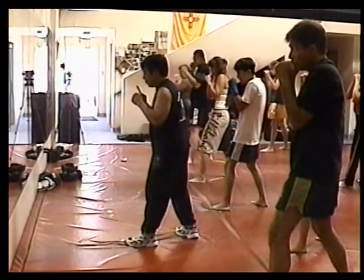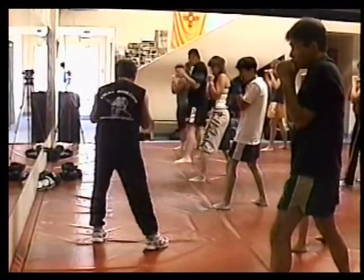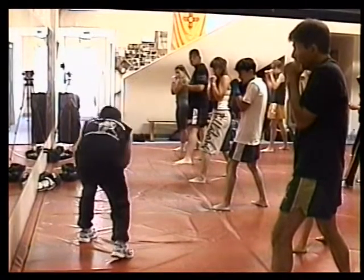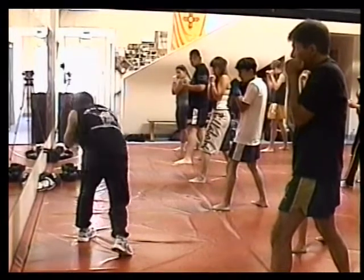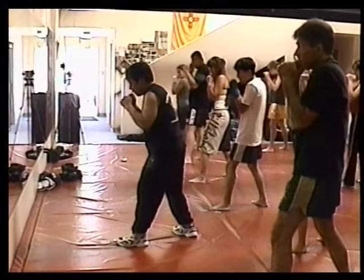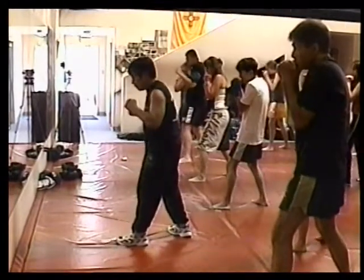I want you to chip from the left to right. Don't use too much knee. But when you chip it, look at it. When you go back, keep your hand closer here. You see it? Don't go right here. You see it? Over the hand, you go back this way. Now, just do that one. Chip from the left to right. Go! Don't use too much knee. Keep the eye on the target all the time.